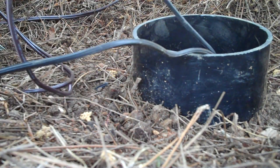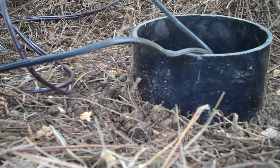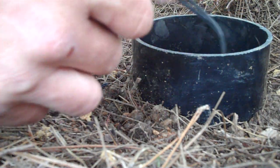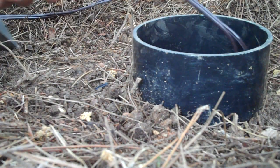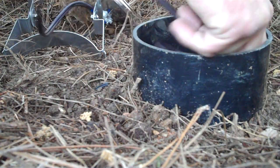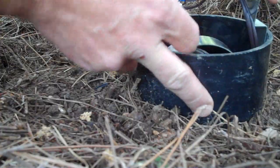Here I'm going to leave extra wire inside the can, and that is for when we replace the bulb later on. We'll have enough wire to pull up and work with. So I'm just going to curl this to the shape of the can, like so. Push it down inside. And once we get about a foot up here, we're going to go ahead and put our gimbal in here. These are held in place with tension, of course. As you can see, that's going in nicely.